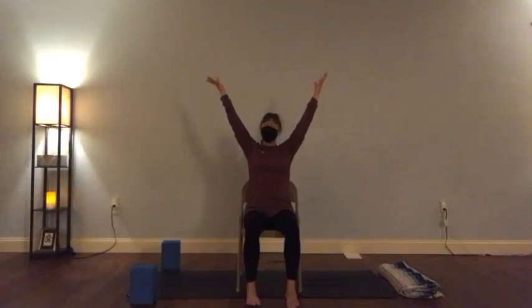Turn your pinkies towards each other. Feel your feet in the floor. Really just seated mountain with your arms overhead. So feel as equal as you can between the sides of your body. And if it feels good to look up a little bit, don't force it. Don't do anything that makes your neck feel uncomfortable. But if you like to rise your chin up a little bit and look up, do.